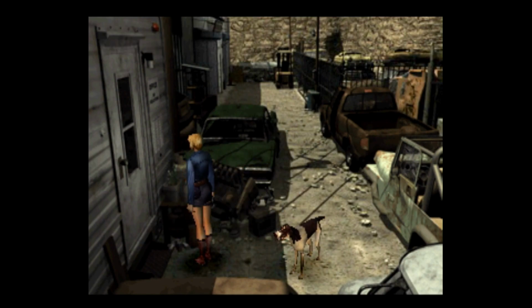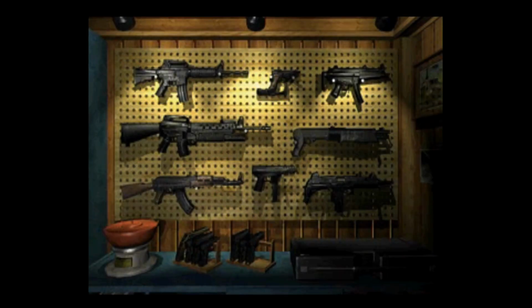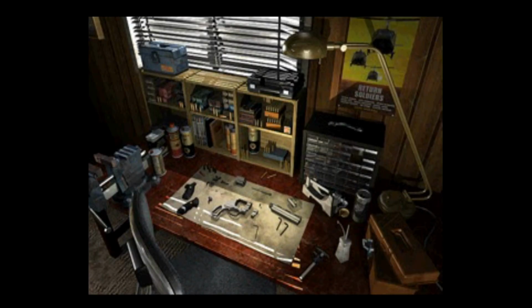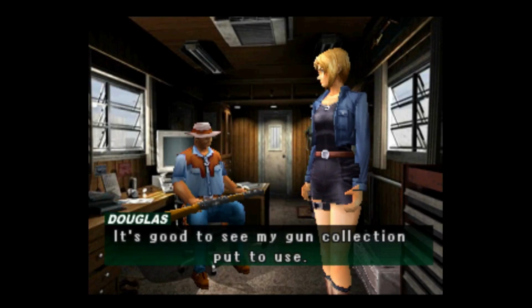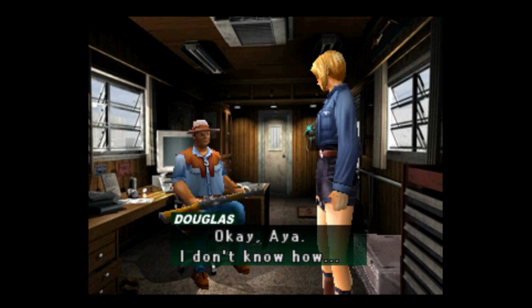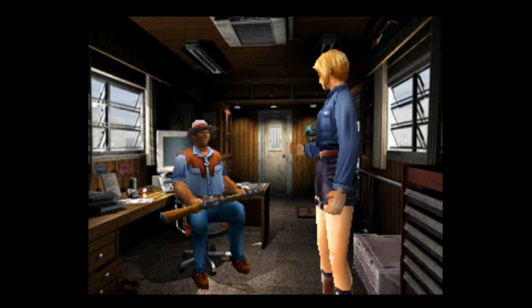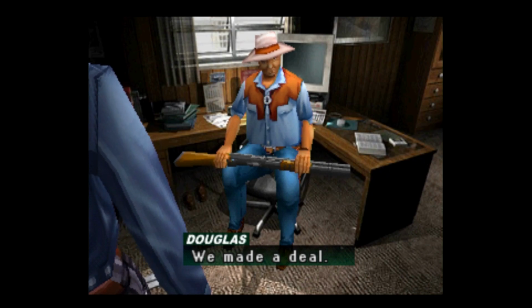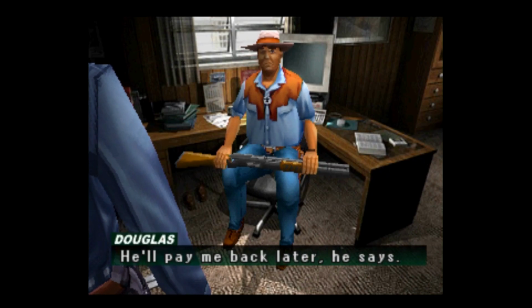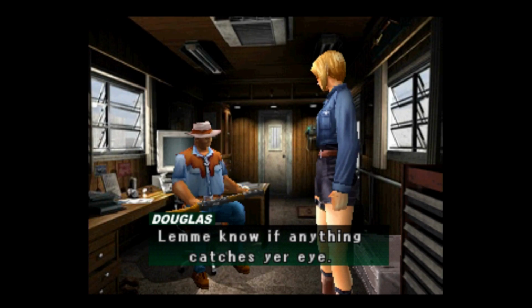How do you know that? You haven't been inside yet. Come on in. Let the pup in while you're at it. Oh my. Wow. It's good to see my gun collection put to use. Who would have guessed? Is Clifton not coming inside? Huh. Agent Brea, was it? Just I, that's fine. But one of your friends at the FBI found me. He ran me up out of nowhere. That'd be Pierce. We made a deal. I'll let you exchange BP for guns. He'll pay me back later, he says. The FBI. Pierce is good for his work. Let me know if anything catches your eye.